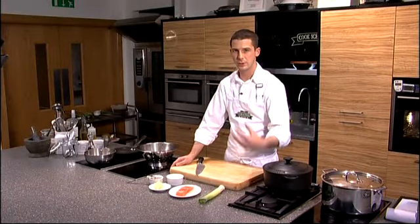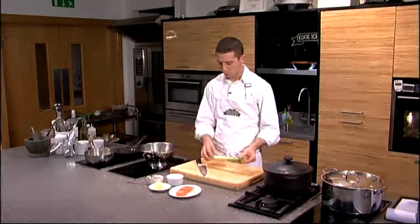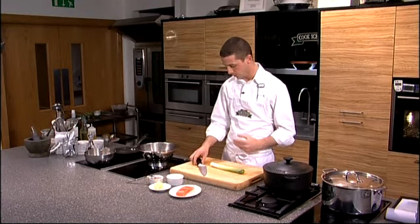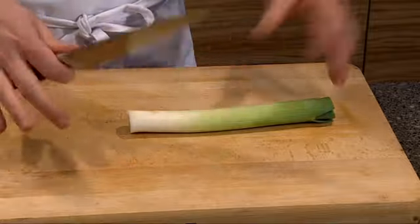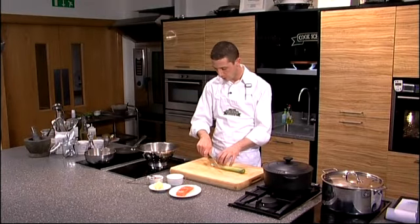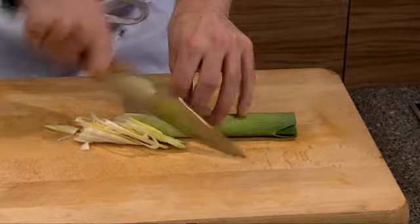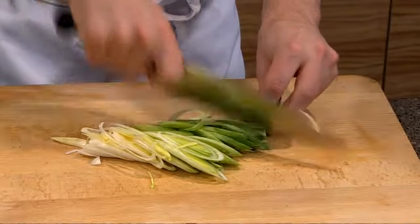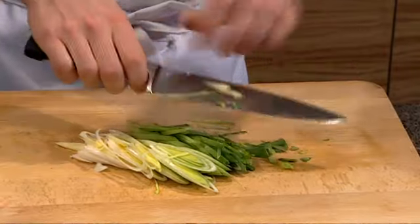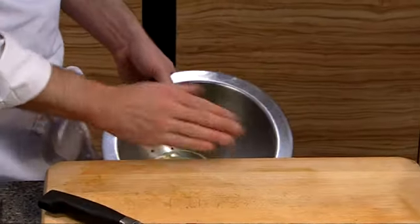To start the process we're going to shred our leeks and get them washed. We're just using the white of the leek — it's nice and sweet with tons of sugar, which is really going to benefit the dish. I'm going to take just the very root off the bottom, then with a nice sharp knife slice at a slight angle, which elongates the leek and gives it a slightly more interesting texture in the finished dish. Whenever you're using leeks it's crucially important to wash them well — if you don't you'll always get horrible remnants of grit in the dish.